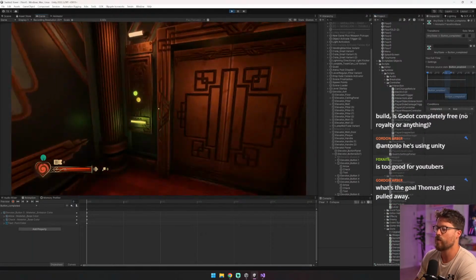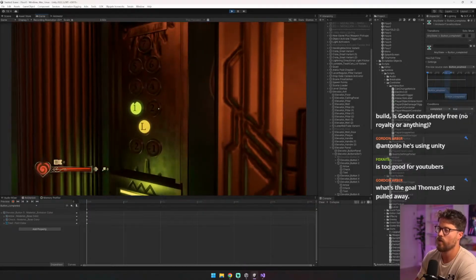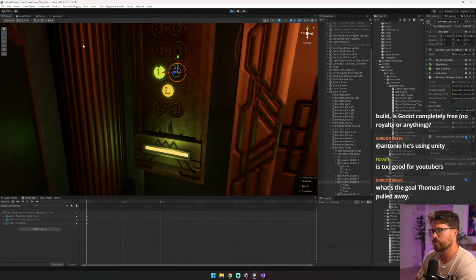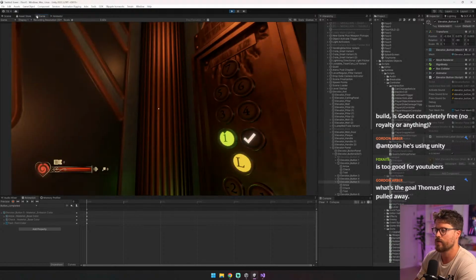But basically what I want is for floor 1 to disable when I insert ticket 2. That's the goal, so that I can't go to floor 1. Let's set the animator here to completed. Just see what happens. Okay, good. It works.